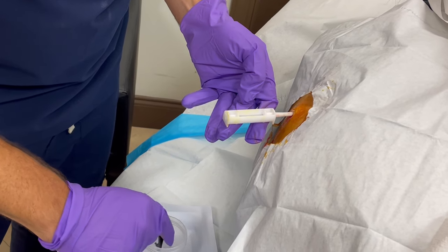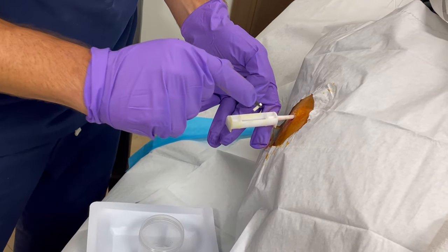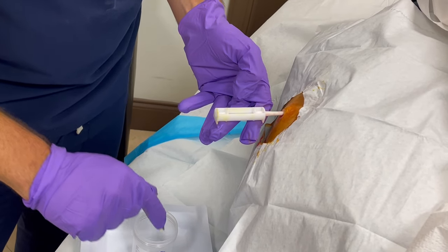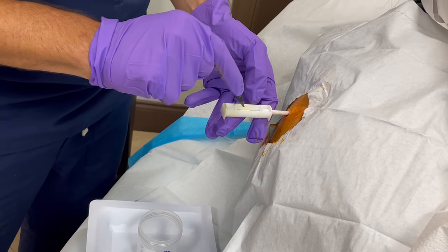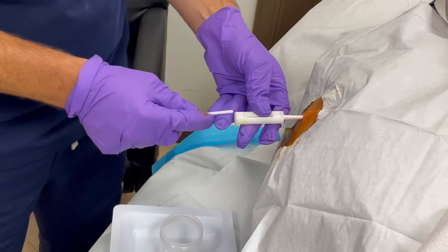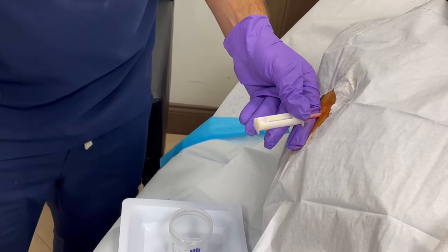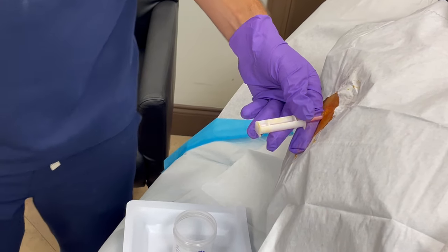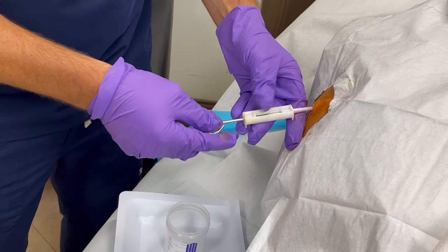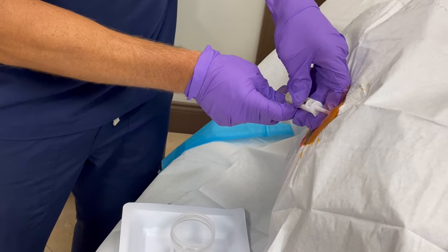So what I do is I do two areas of five at a time till we get 10 pellets. So there are five in, and there we go with those five. And now, like I mentioned to you before, I fan it out. So we're just gonna come out a little bit and then go right here.